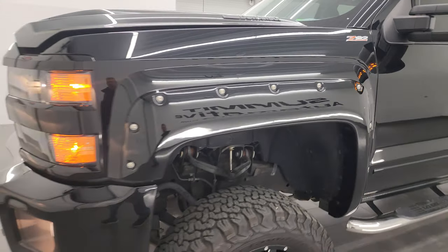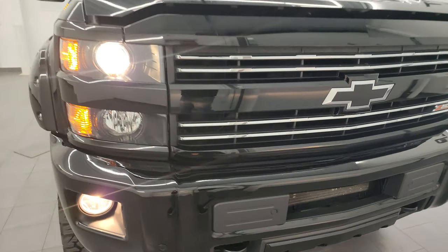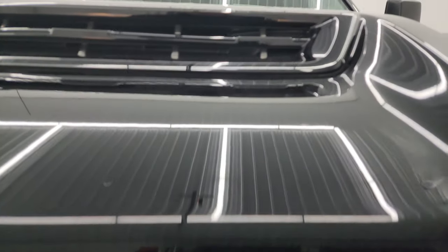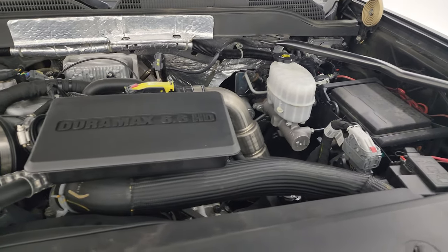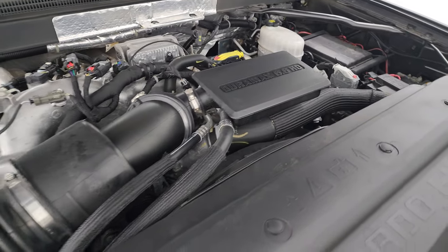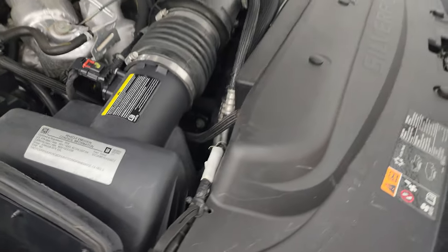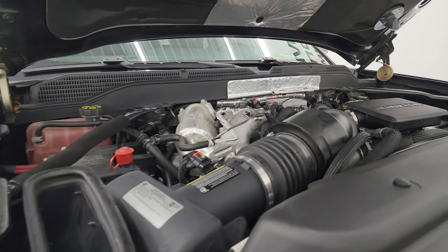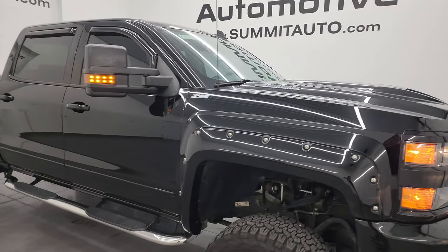I would personally like to thank you for checking out the video today. Hopefully from this HD video you've been able to verify the quality, condition, options, and cleanliness of this truck all the way around inside and out. Under the hood we have the 6.6 liter Duramax diesel engine — 445 horsepower, very clean, runs very smooth. This truck has been fully safety inspected by our service shop, has a fresh oil and filter change, and all the fluids have been checked and topped off. There's the emissions sticker and this truck is 100% ready to go. Air comes in and goes down the tube right there into the air intake.